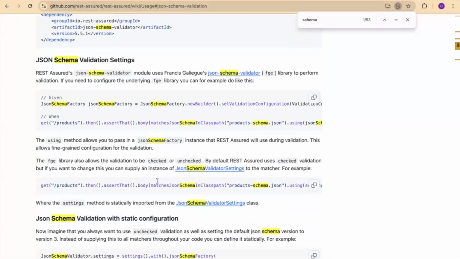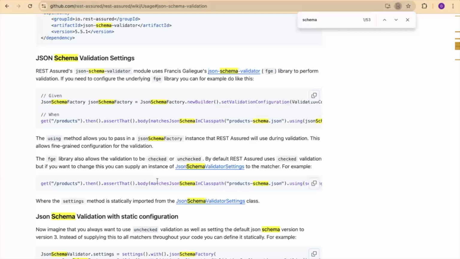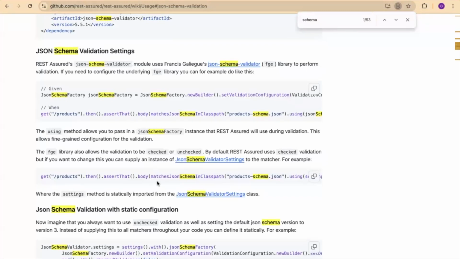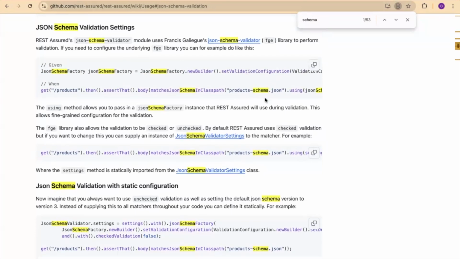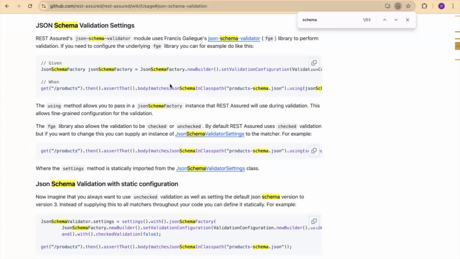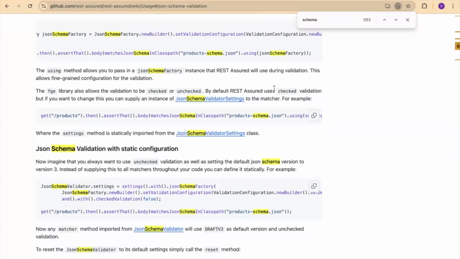Schema validator. Is there a setting there? Okay. Given JSON schema factory, then we can set the validation configuration. Now this is the long thing. Matches, assert that body matches in class path using JSON schema factory.